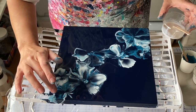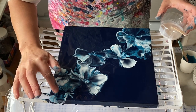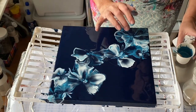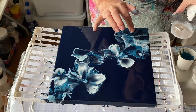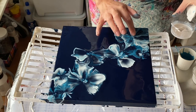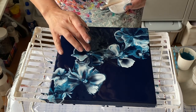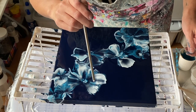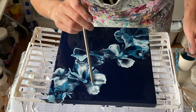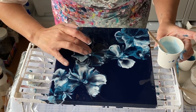To add a pollen-like effect to the center of the flowers, if you take some paint onto your finger and dab, as you can see what I'm doing there, and repeat the process. It takes some time because sometimes you pull the paint back off and you have to add some more, but it's worth it. It looks good in the end. Also, using a straw to blow out some of the petals to reshape them can give it more of an organic and natural effect too.